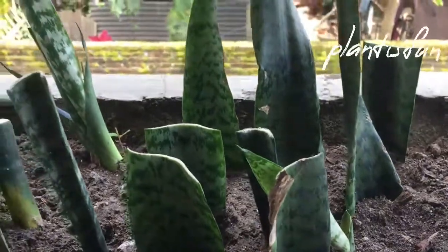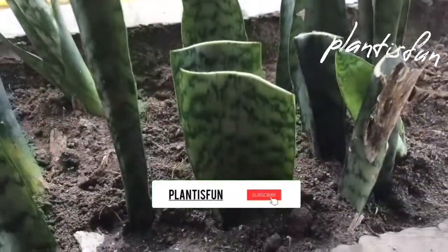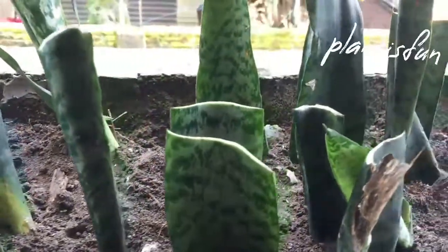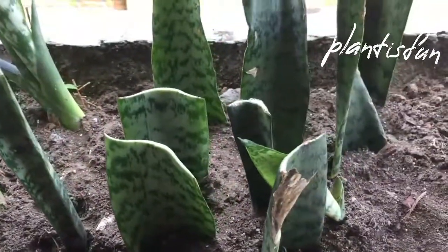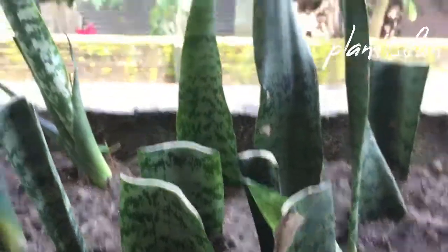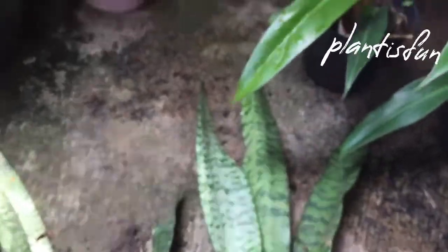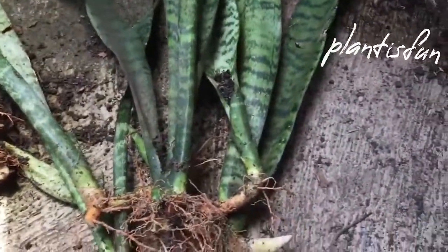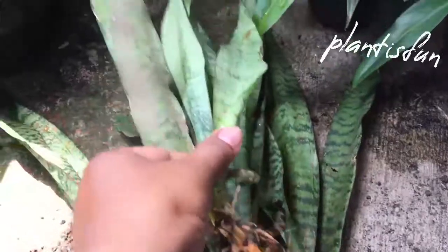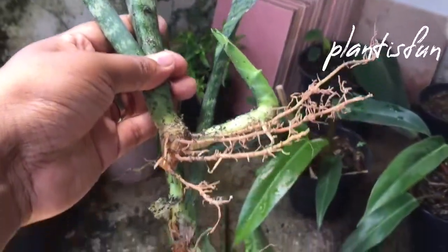And here I already propagated some leaves from a snake plant too, and I hope they can grow so fast too. I'm waiting for their roots. Okay, so here you can see. Here I have some and I have to find some pots to plant them, okay?